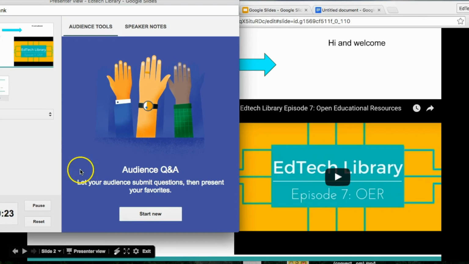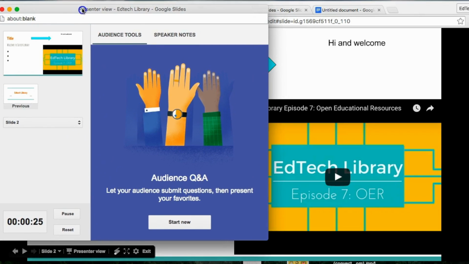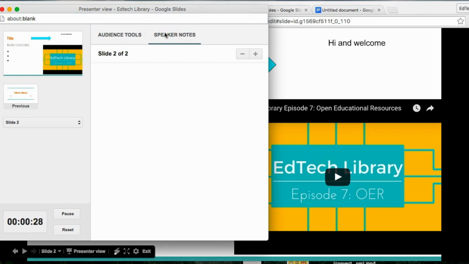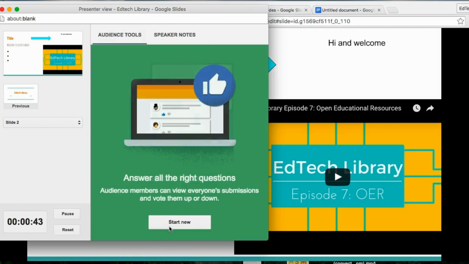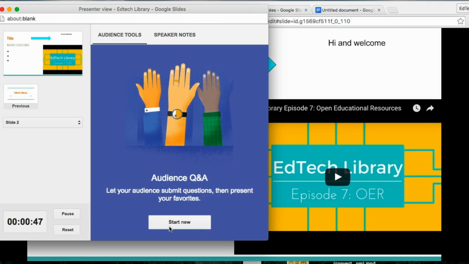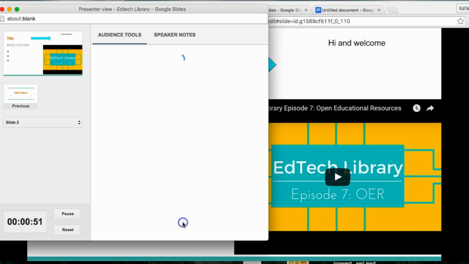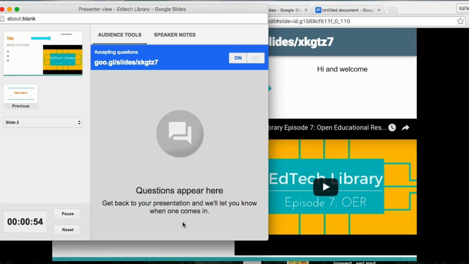And so if I click on that, you will see here the speaker notes will appear. Now, one of the new tools that's available to you in Google Slides, which wasn't available beyond a few months back, I believe it was May of last school year, they added this in, is something called the audience tools. What you can do is add the ability for audience members to contribute to or engage in your slideshow.